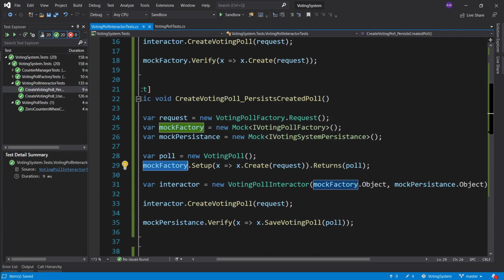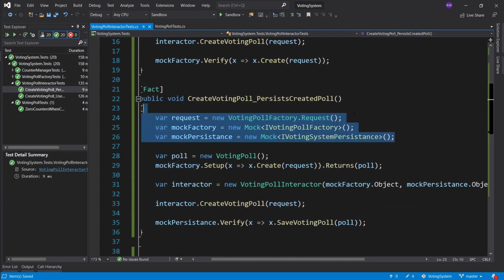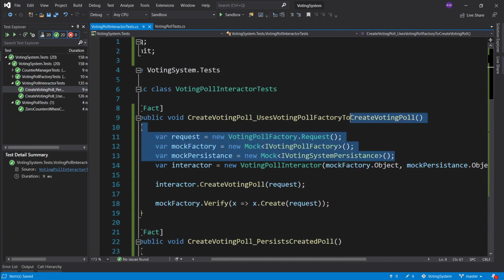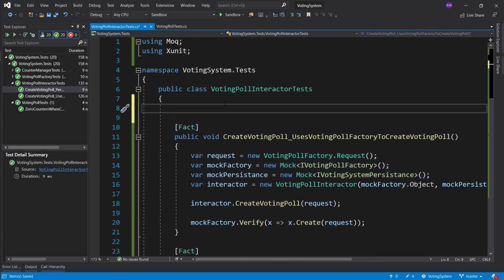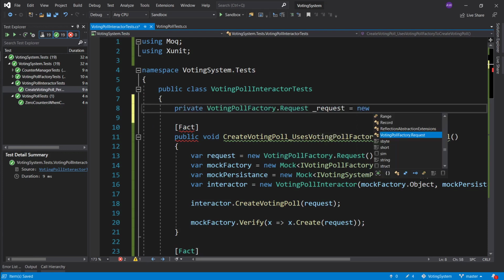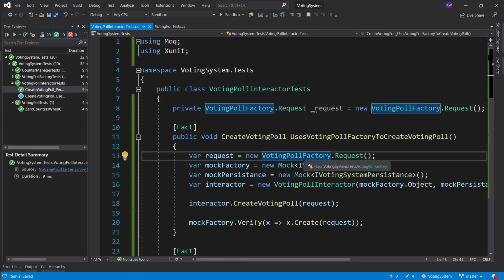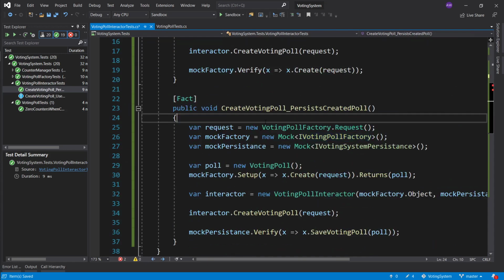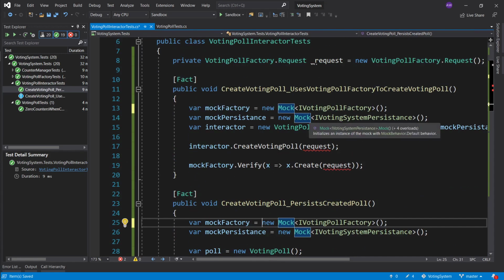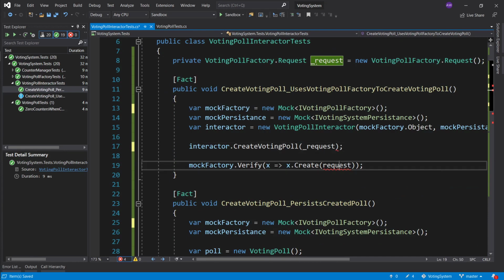These three requests are identical, so let's move them up. I'm going to create a private variable, request equals new, one of these. Again, variables don't really matter with that. Remove the one request here. Replace the requests.